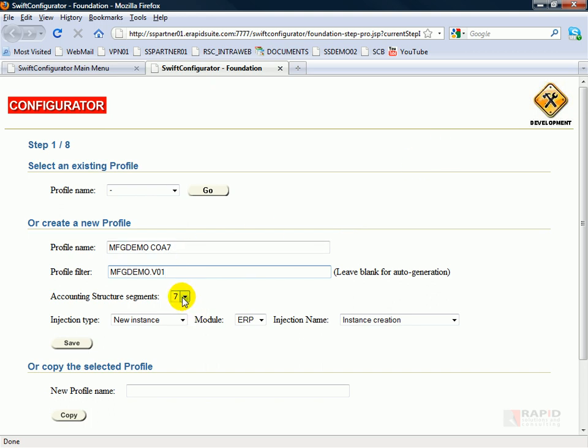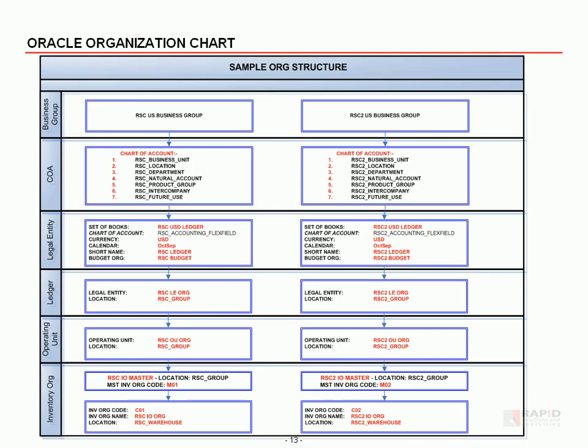I want to create 7 segments. I can pick between 5 and 9 segments, so I'm picking 7. Now I have the choice as to what it is that I'm trying to do. Remember, in previous presentations I've indicated that it is appropriate that you should draw an Oracle organization chart, and with that organization chart you can see the various names of things that you need. So what is it that you want to do?